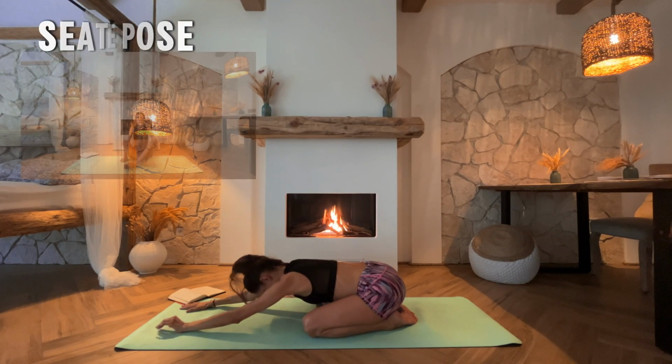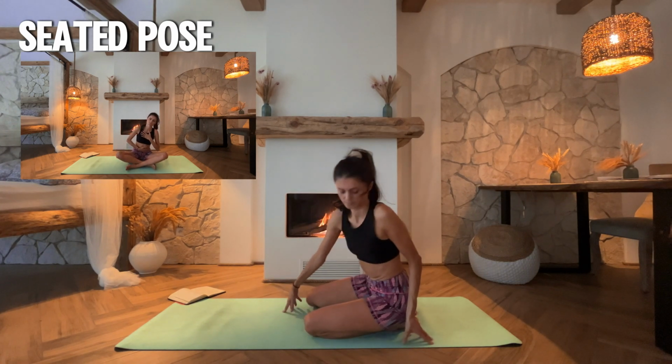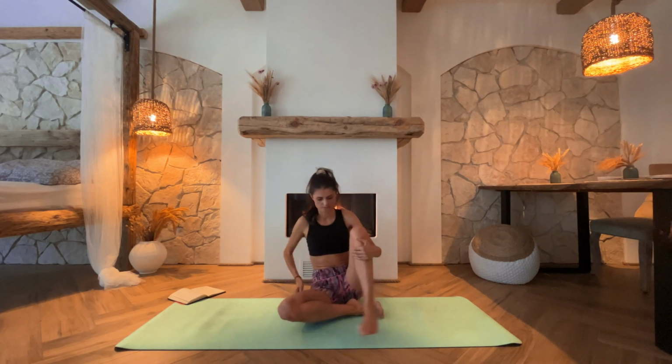Now raise yourself to seated pose, our last posture of the session. Okay, cross your legs. Place your right hand on your stomach and your left hand on your chest. Give it some love. Feel your heartbeat as you inhale deeply and exhale fully.